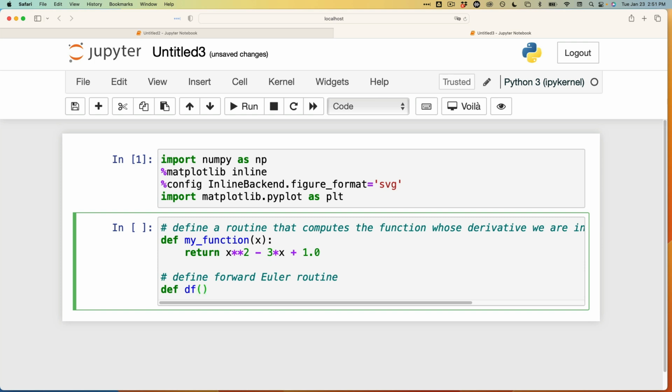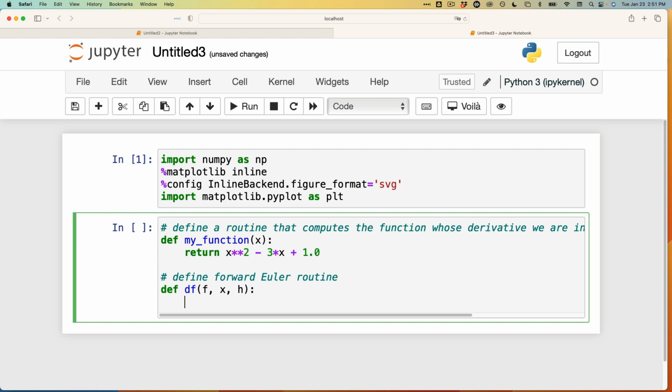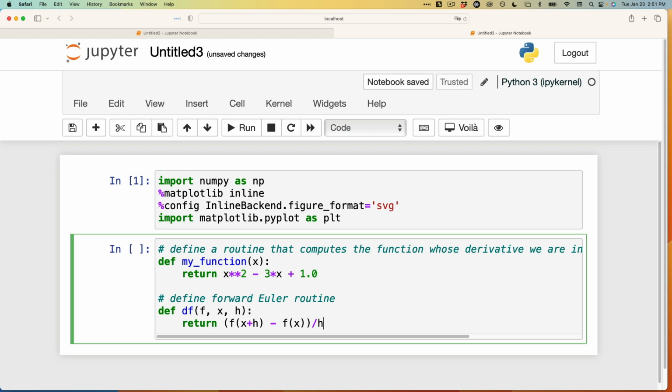And again, like we did last time, so you see why I do these examples over time. We're spending a lot of time doing these little examples here, because next time we hit coding, we're going to pick up from where we left off. It's going to go faster. So this routine should work for any function f at any value x, and for any spacing h. And I simply return f of x plus h minus f of x over h, right?